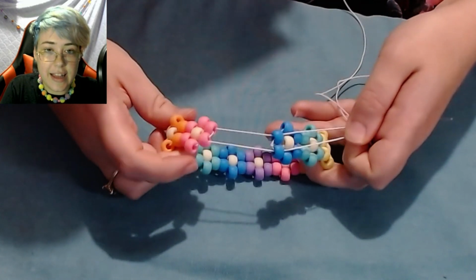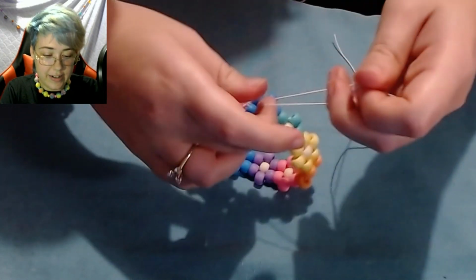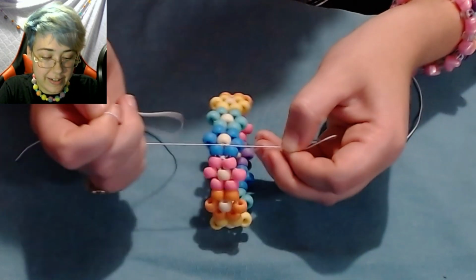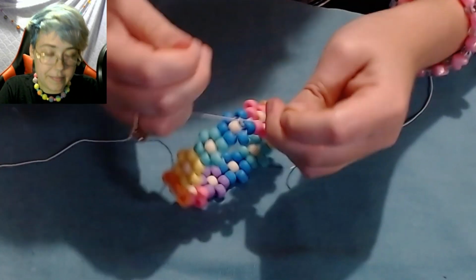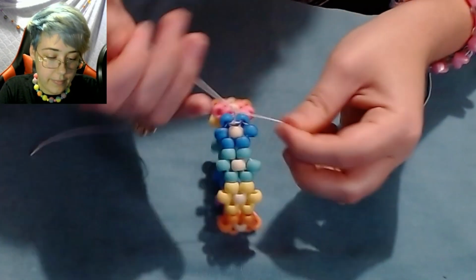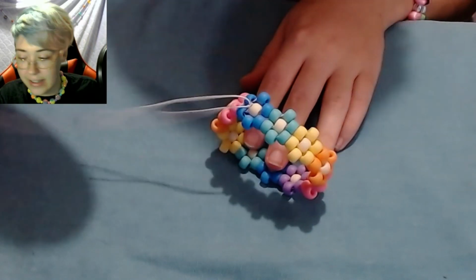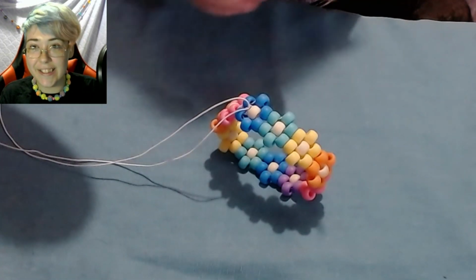So it looks like that. And then we can just bring the two ends together and tightly tie the two strings together into a triple knot. And you can tug on the two ends of the string to make sure it's nice and tight. And then use your scissors to cut the string.